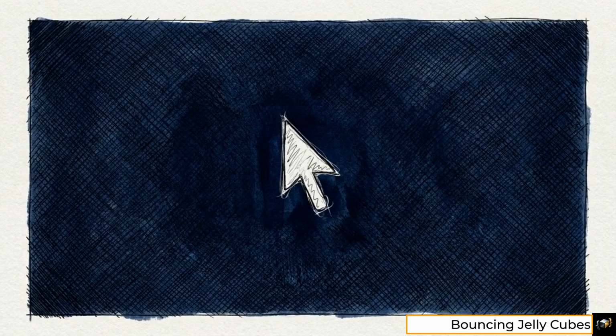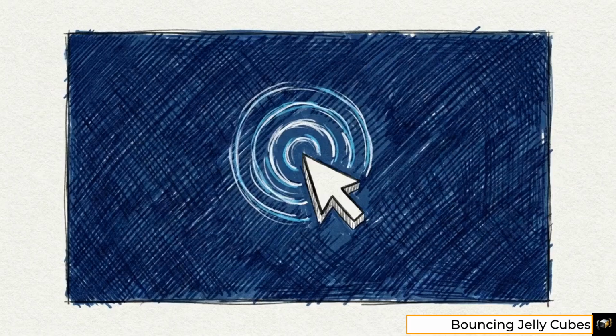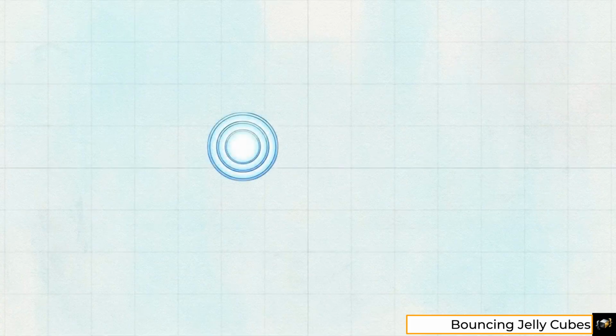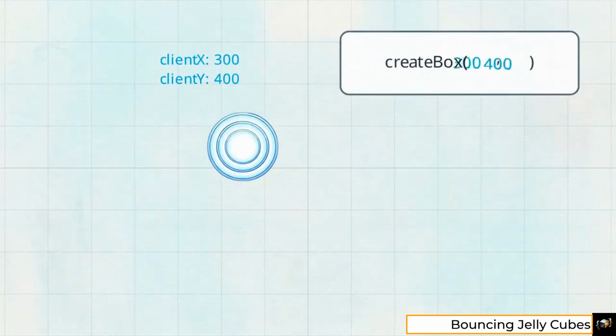With a stable physics loop, we shift from automatic generation to placing the objects manually. We attach an event listener to the entire document. This acts as a passive monitor, waiting for a specific user action, like a mouse click. This diagram illustrates what the listener captures. When you click, the event records the precise screen coordinates of your cursor and passes them to our creation function.